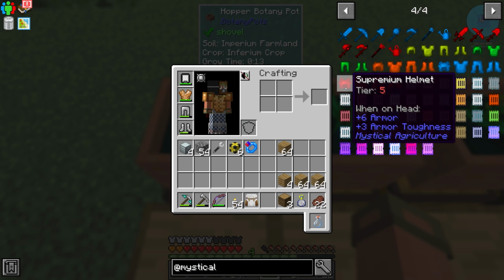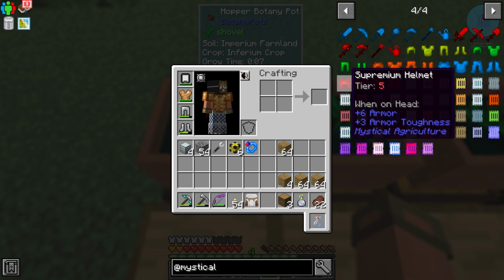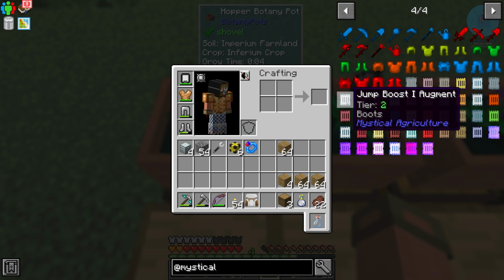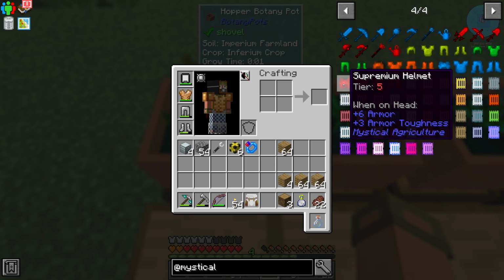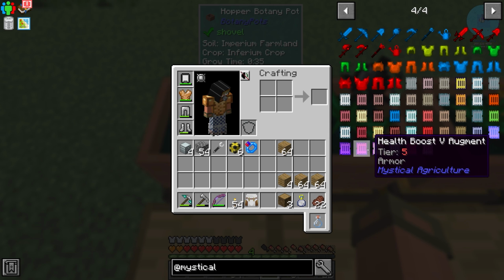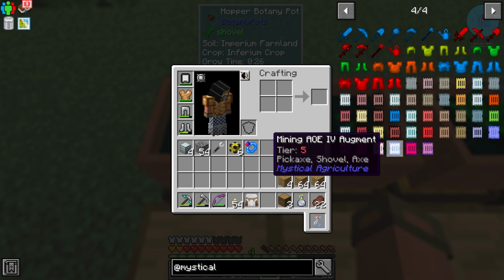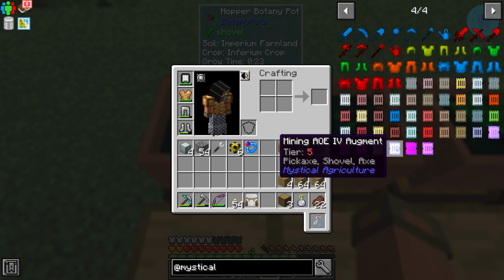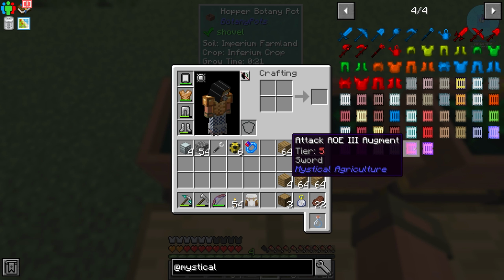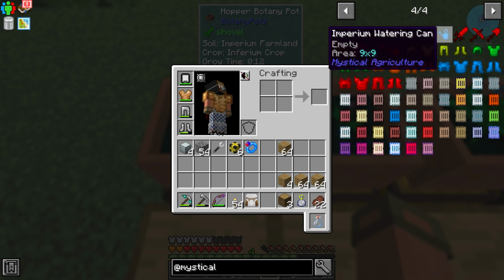And the helmet, 6 armor, 3 toughness, versus 4 armor, 2 toughness, which doesn't sound like a huge upgrade, but with this one, there are mods that you can install in your gear. So when you have a tier 5 piece of gear like Supremium, you can add in the tier 5 upgrades. So you have health boost 5, wither resistance, absorption, strength 3, mining AoE 4. I don't know what that is, but it sounds awesome. Attack AoE 3. That sounds really cool. And tilling, because farming's a big part of this mod. So this is going to be incredible.